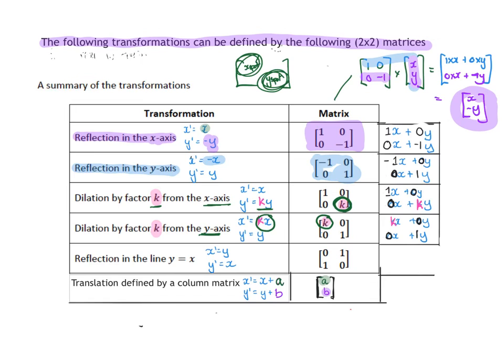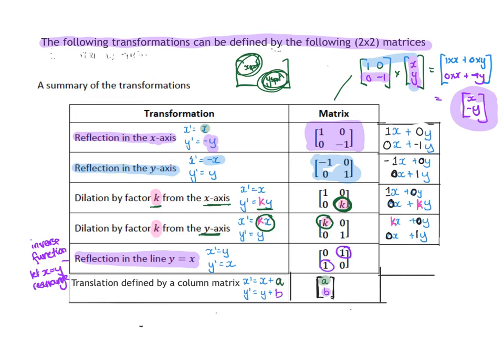Okay, but that's just doing dilations. If you want to do, say down here, a reflection in the line y = x, do you remember that was the inverse operation? Remember finding the inverse function? You let x equal y and then you rearranged. So when you want to do that, we do this. We swap and we put the 1, and that will change it for you.